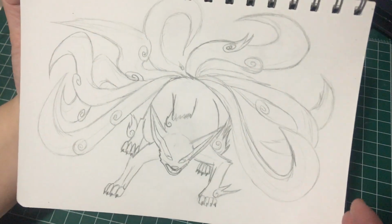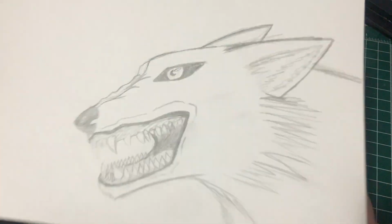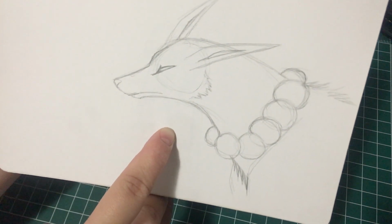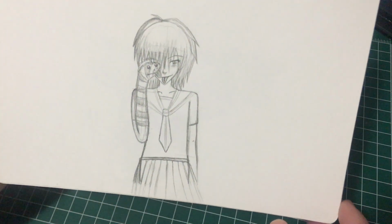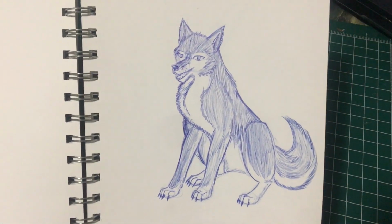Still into Pokemon at 15, had no shame. This one's a really cool one. Some more Pokemon. Oh, I remember that this was from an anime, I think. I can't remember which one it was, but it was based on that anyway. Yeah, I don't like this drawing. Sock puppet's cool, I guess. Some ballpoint pen drawing, another doggo.